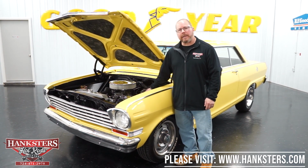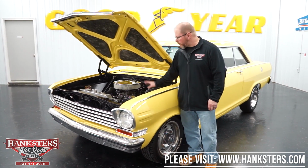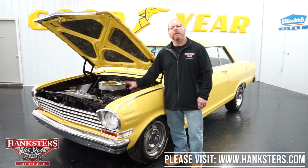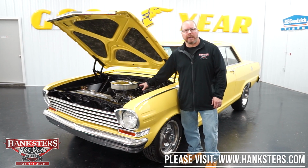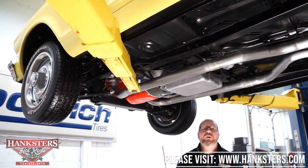So that's pretty much it as far as the outside of our car, interior, trunk, under the hood goes. So the very next thing we're going to do is go ahead and get this on the lift. We'll show you the complete underside. We'll be able to take a look at that front end, the whole setup that they have on here with the tubular control arms and such. We'll show you that from the underside, and then we'll finally fire this motor up and let you hear what that 327 sounds like.